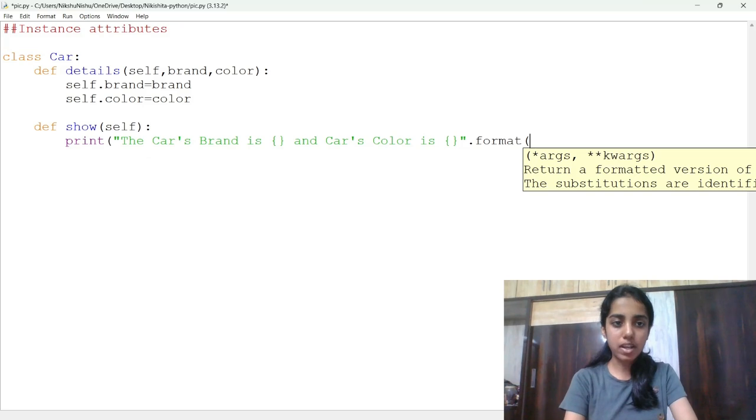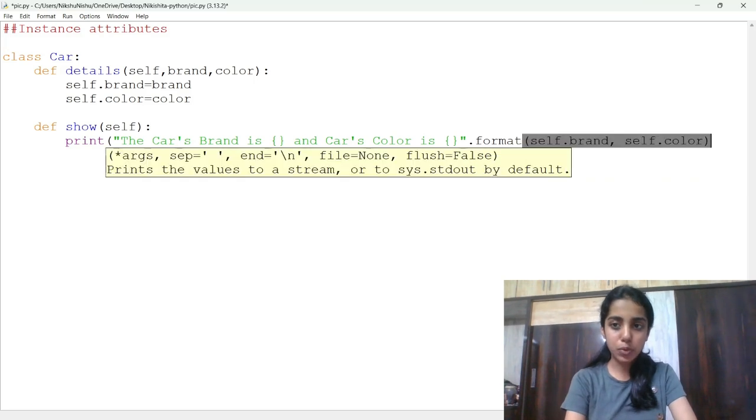I'm using format while printing this. I just want a simple print statement at the end. I don't want it to print separately, because of which I am using another function, that is show.